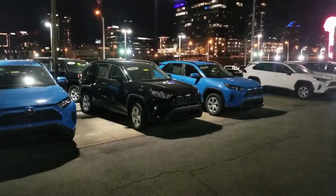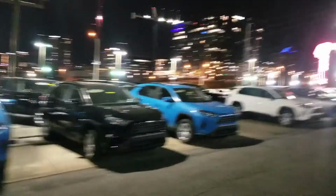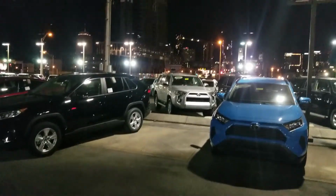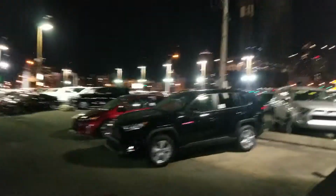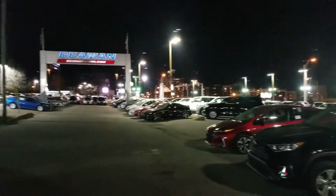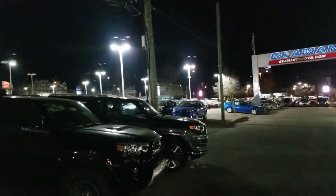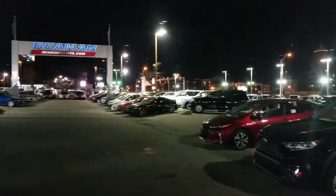Also, don't do your routine maintenance. Don't do oil changes, things like that. Realize the dealership is going to have to do them again, so there's no need to go out and try to do a bunch of stuff. Having just changed your oil adds absolutely no value to your car unless you've never changed your oil in the past. If you've done routine maintenance, you're good. If it's time for an oil change, or you even have a maintenance light on, that's okay. Just say, hey, look, I wasn't going to change my oil, I'm just trading it in. Awesome, we understand that. That's not going to really hurt your value at all.